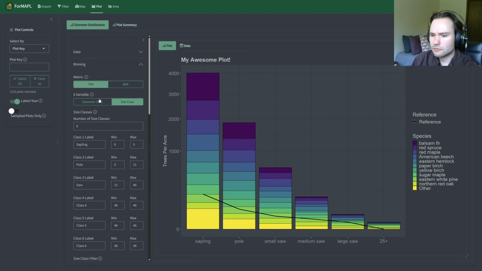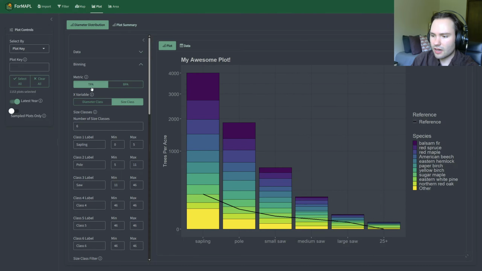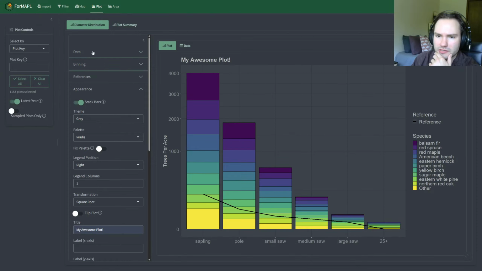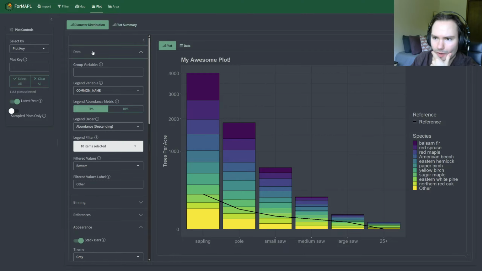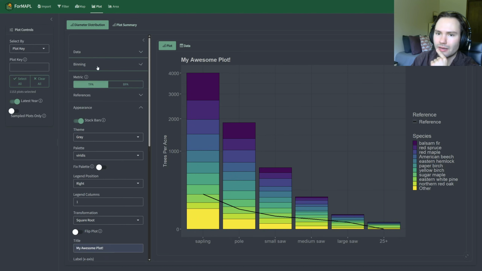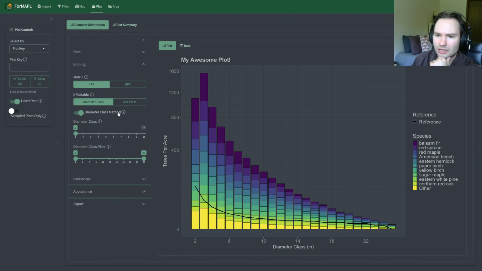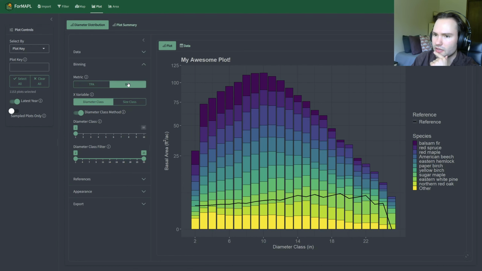Okay, so cool. Now we can see that in New Hampshire, interesting, it appears, I haven't actually looked at New Hampshire compared to the rest of the states, but in the lake states, it's different. But we have our reference line, so we can see what the TPA should be for each class. If we change this back to diameter class, you can see, interestingly, we're quite overstocked in all of our diameter classes according to the Arbogast reference. All this is just a reference curve for TPA and BPA. It shows you where you should be stocked relative to something else.